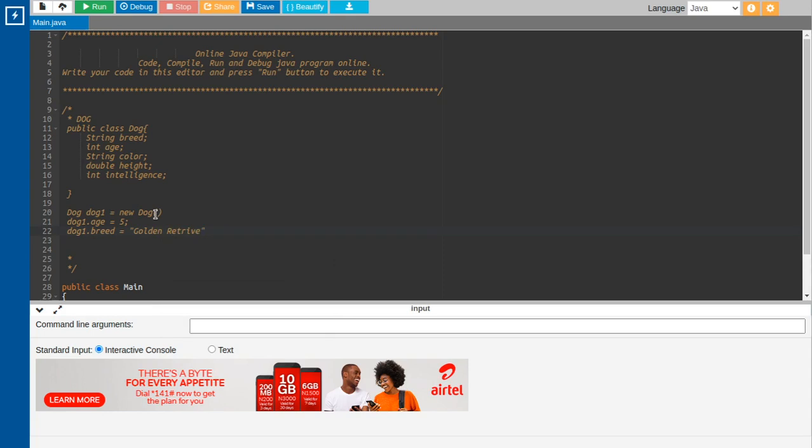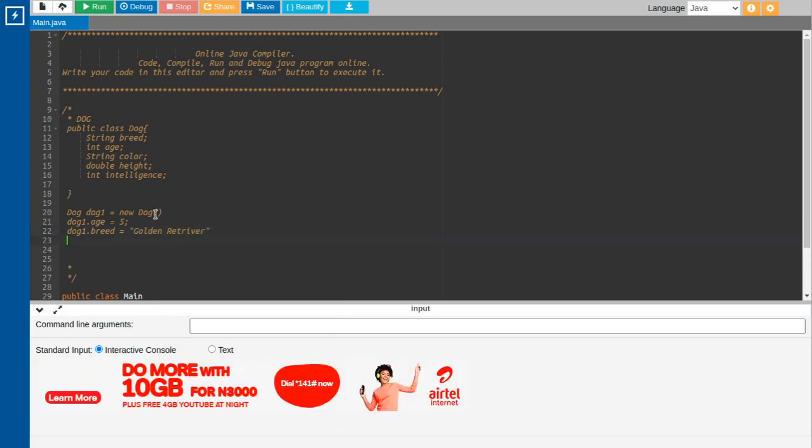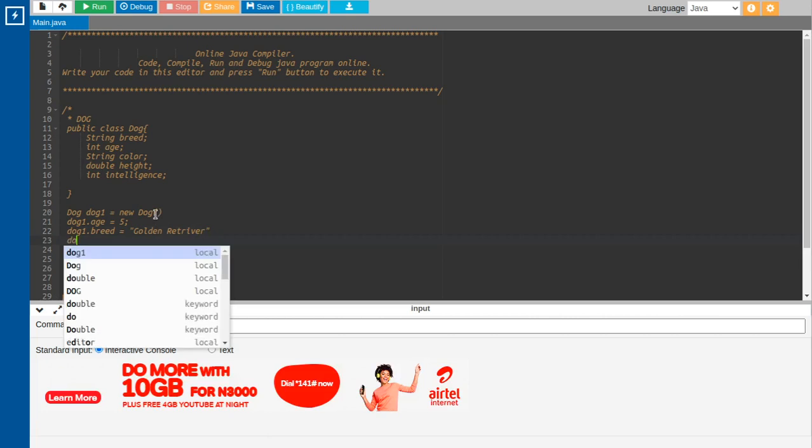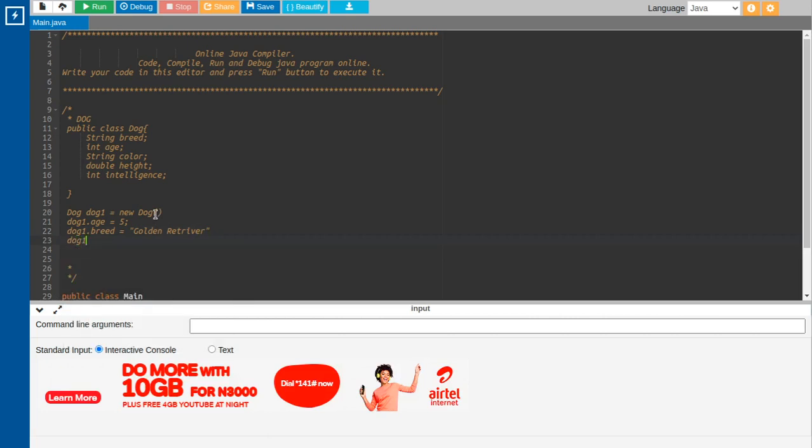Something like this. And then dog1.intelligence, I will say give me a dog with an intelligence quotient of 9. So these can just be the attributes I'm looking out for in the dog I want to get.